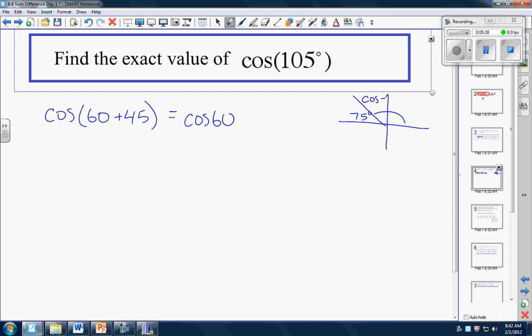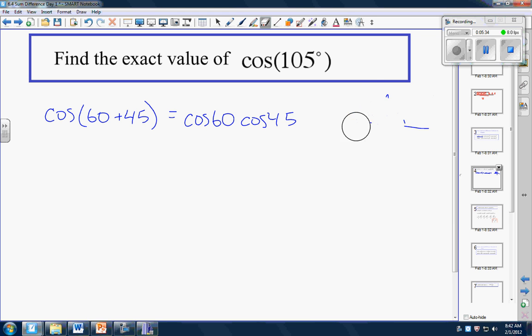So it's cosine of the first one times cosine of the second one. Cosine, if it's an addition, becomes a subtraction, and then this becomes sine of the first one, sine of the second one. Now, it wouldn't matter if you switched the order of these and said 45 plus 60, because all that would happen, these two would switch, these two would switch, but it doesn't matter what order you multiply two numbers. Okay? Your answer is going to come out the same. So I'm just going to keep it this way.